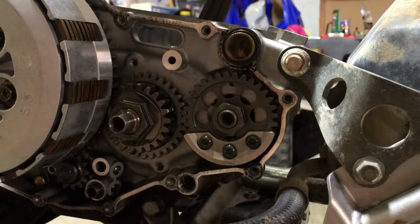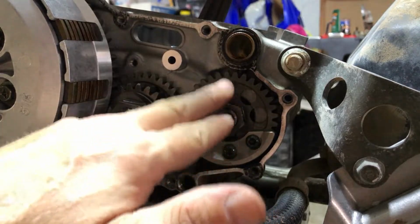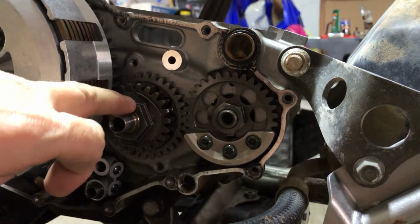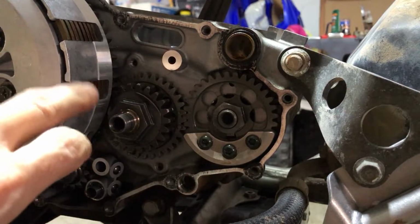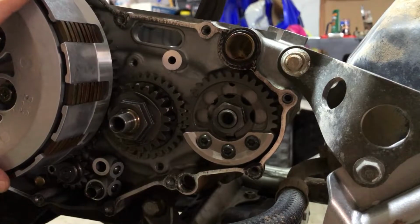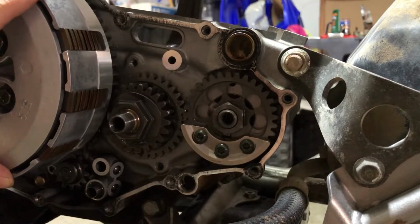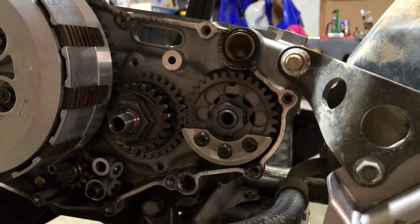All right, folks. Next, we're going to crack this guy right here. And we're going to crack the counterbalancer. And then we're going to crack the nut here on the crankshaft. And then we're going to do the clutch. We'll do the clutch last. This is the way I feel comfortable doing it. Because as you can see, they all kind of move together. In this case, it doesn't matter because our crank is junk. Look, check this out. You can see it. Watch this.